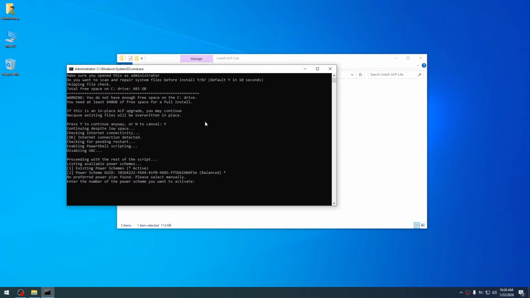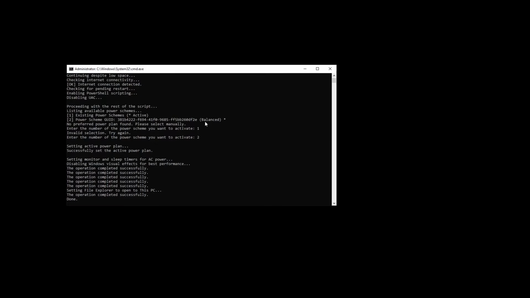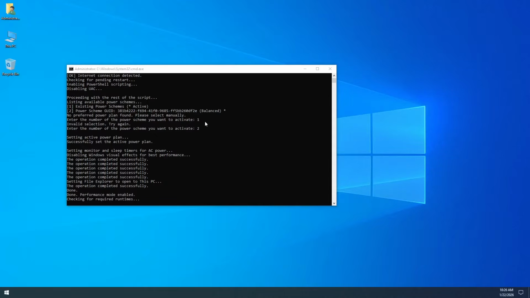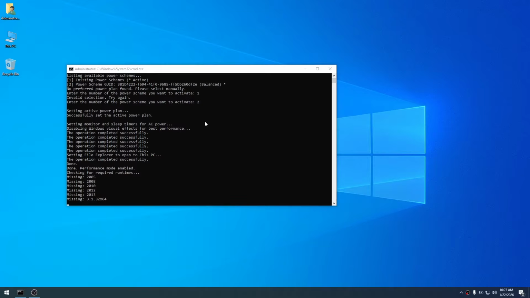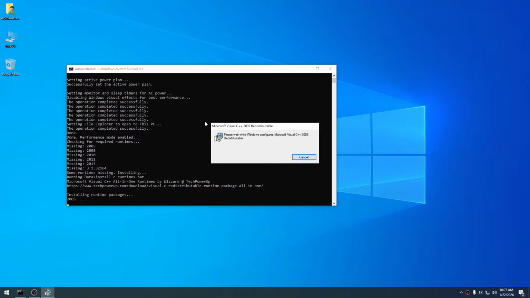Now it's checking to make sure that PowerShell scripting is enabled and that the internet is working, because it does download some programs from the internet to help us out through Ninite during the installation process. Once it does a few things, it will only ask us for one or two prompts. We just have to pay attention to those and hit yes or OK, and then it will continue with the installation all on its own from there.